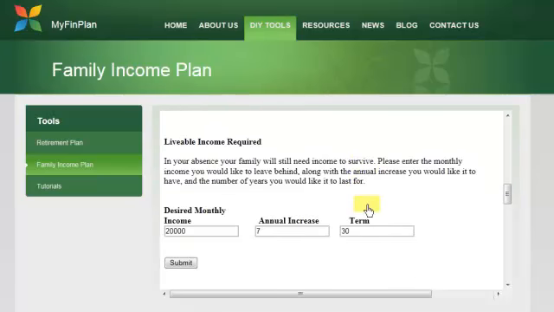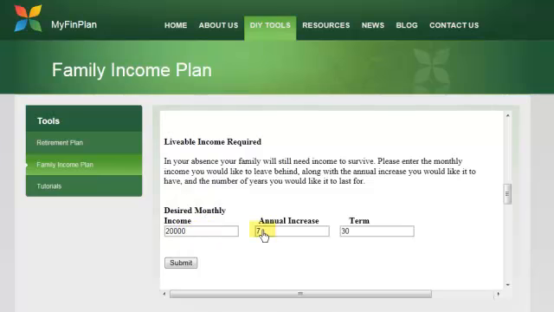Then we need to look at the actual income that Joe would like for his family to be able to enjoy should he pass away. And Joe has decided on a figure of 20,000 rand a month, which would be appropriate for their needs, given the fact that the house would be paid for, they wouldn't owe any money, so in essence that's spending money in this particular set of circumstances.